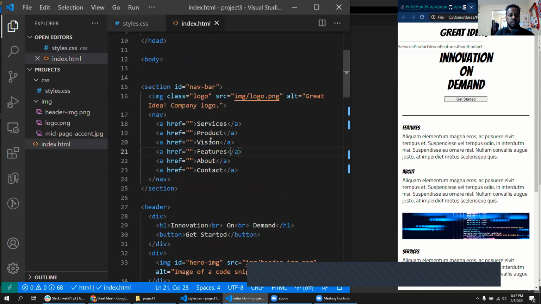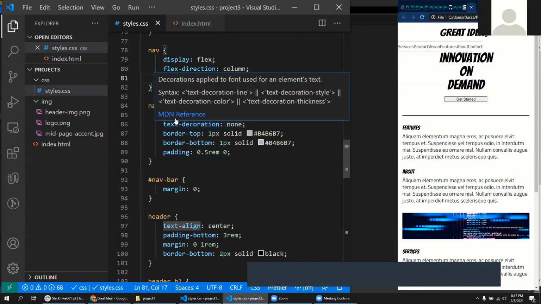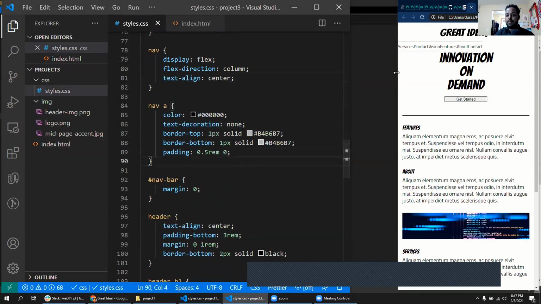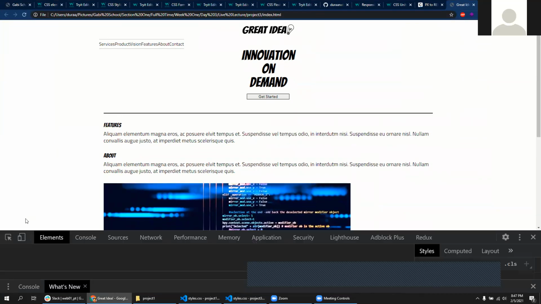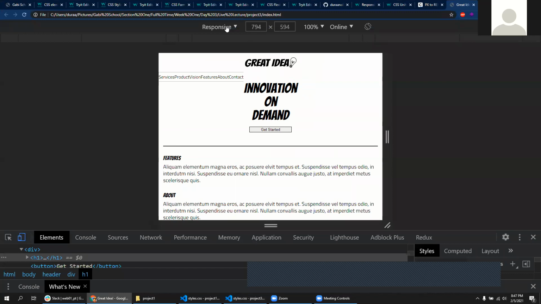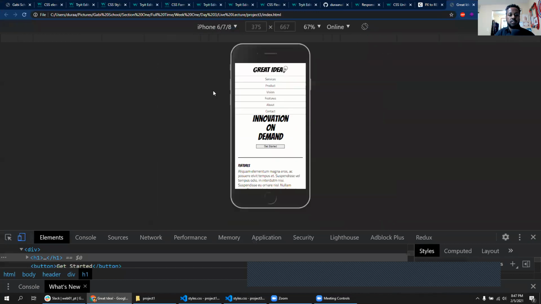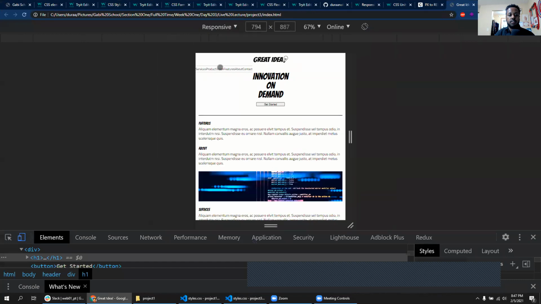So nav, and then we selected this. So how many pixels is the website? This is about 500 pixels, and we could actually test it in the inspect right here, and we could give it a mobile or something. Okay, so let's give it responsive.